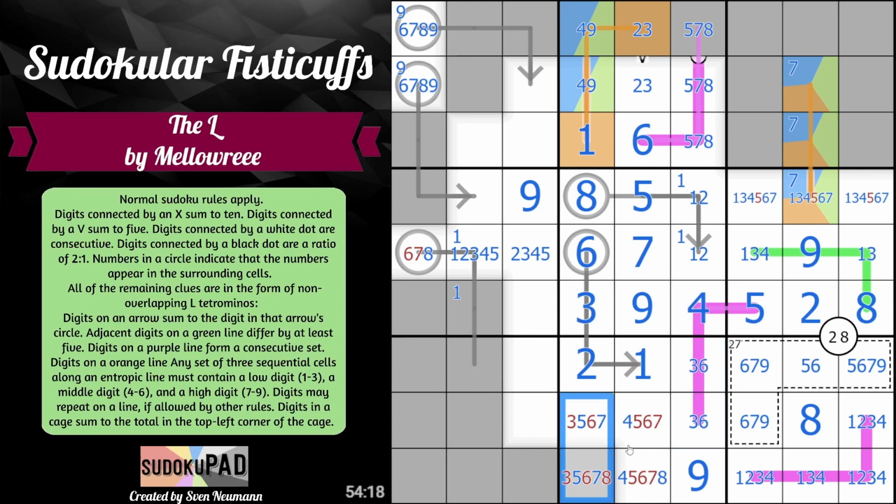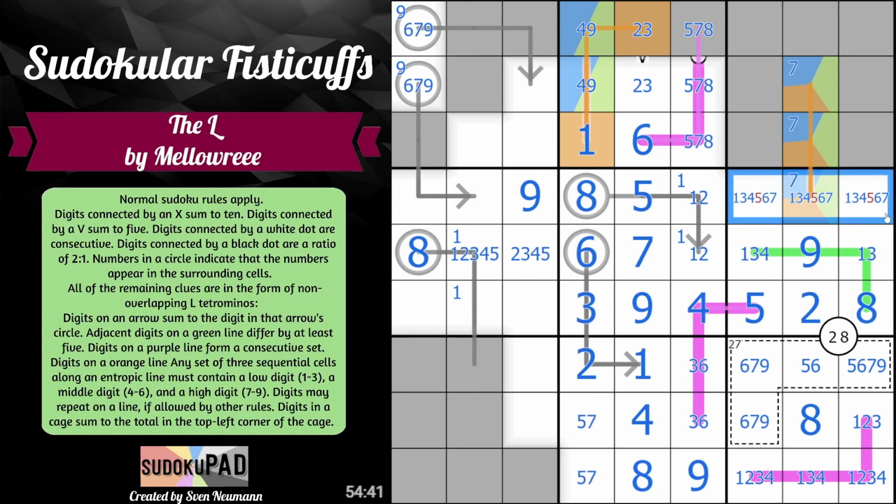We can place the 4 here. We can place 8 here. We're left with a 5-7 pair. We'll remove 4 from here. Can we place 4? I don't think so, but we can place 8 here. Okay, beautiful. It's solving itself at this point. 5-7. Let's remove 5 because we know this can no longer be 5. Just as I said, it's solving itself.